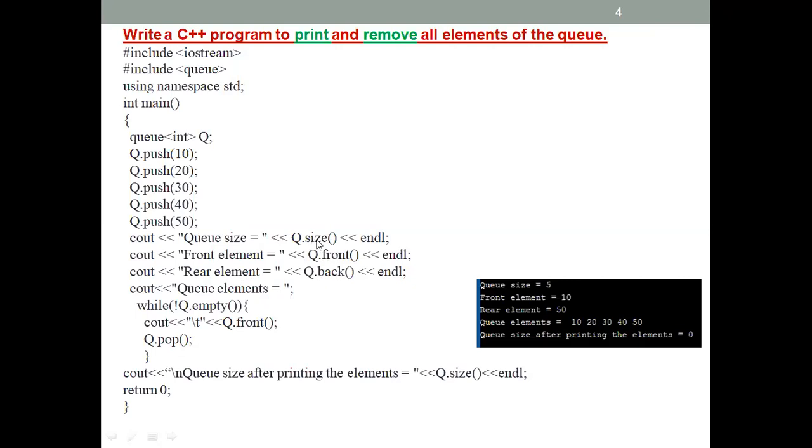Okay, so we use this one. You have to know the size, front and back. So these are the formula. Using the formula, they give the answer here. How about the next one here?